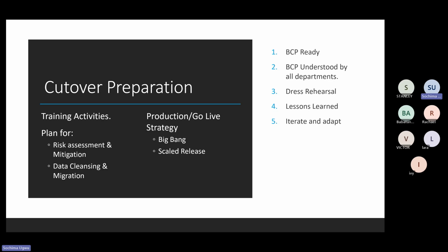So it's fairly similar to what we're going to do here, but depending on the kind of organization, there might be a little tweak. For example, I've seen business continuity plans where we put things on hold and use another system to accept orders, displaying a message that your order is in queue and that we will start to process your order from 2 p.m. Right? So we are not losing the business.